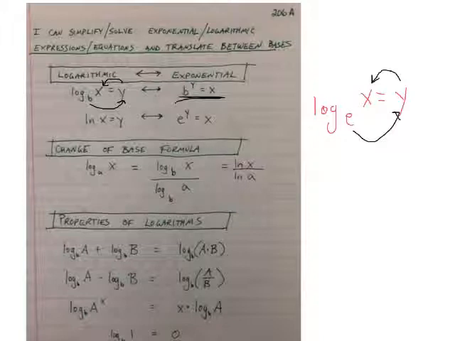Next piece is the change of base formula, and anytime you have a base that you would rather be using a different base on, you can change it by taking log new base, so log base b, whatever you want it to be, of the argument, the x value, over log new base of a, your original base value. Most often people just take the natural log of x over the natural log of a, because when we're operating in e, that is very useful at times. So that's why we lean in that direction.